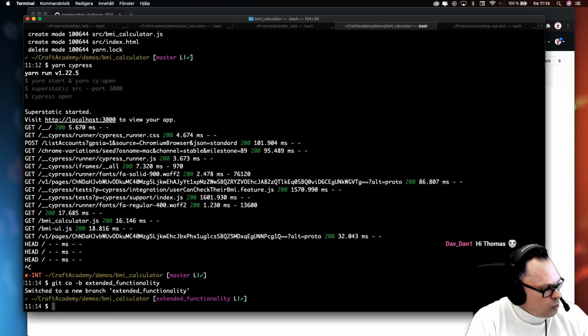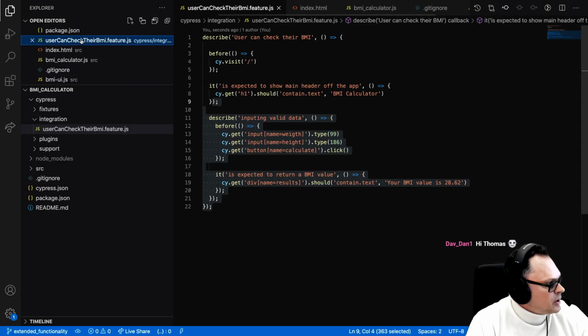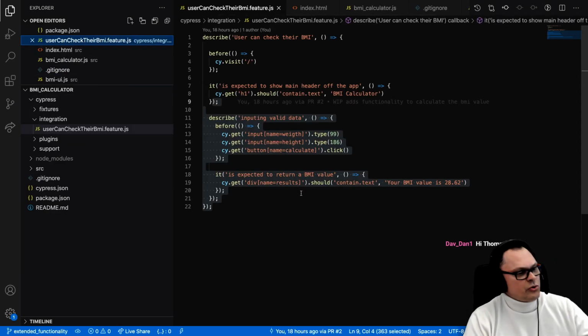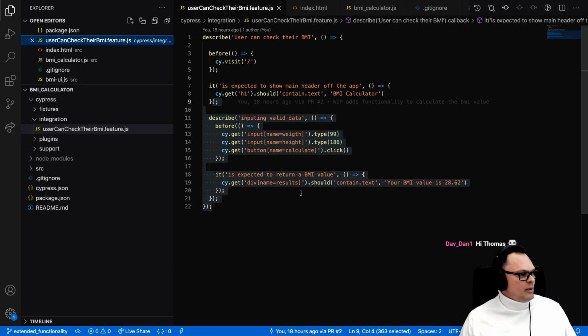Okay, so what is it I want to do? Well, I would argue that in my BMI feature, I don't need to create a new file or a new test file, because this is a very small application, very, very narrow domain, right? And everything is happening on one single view.